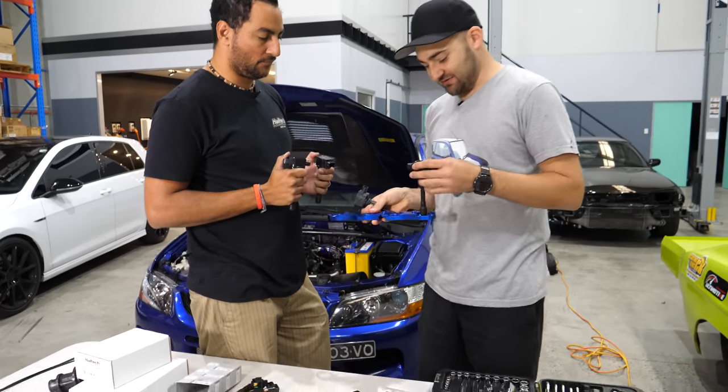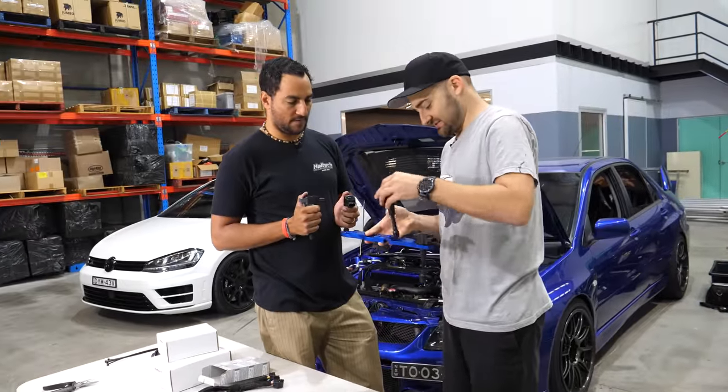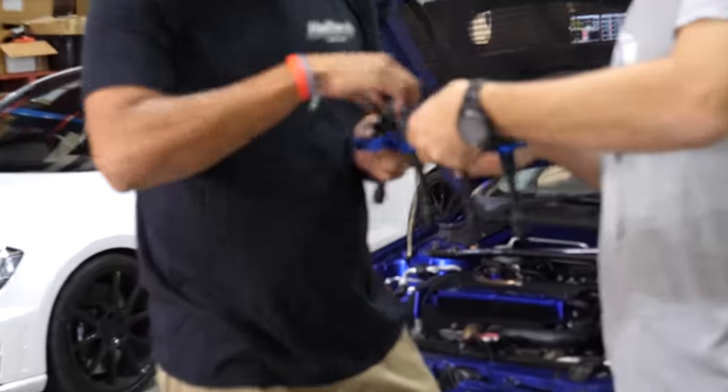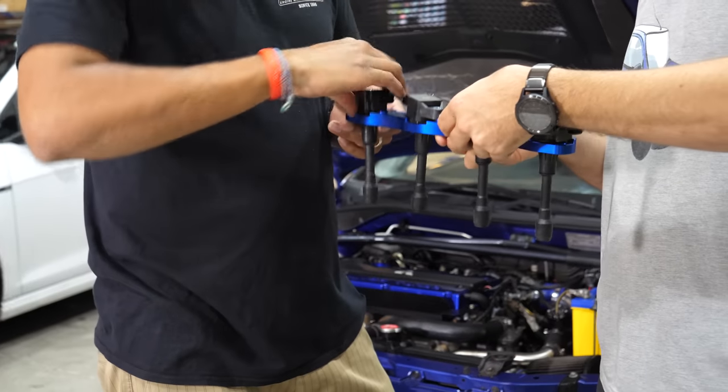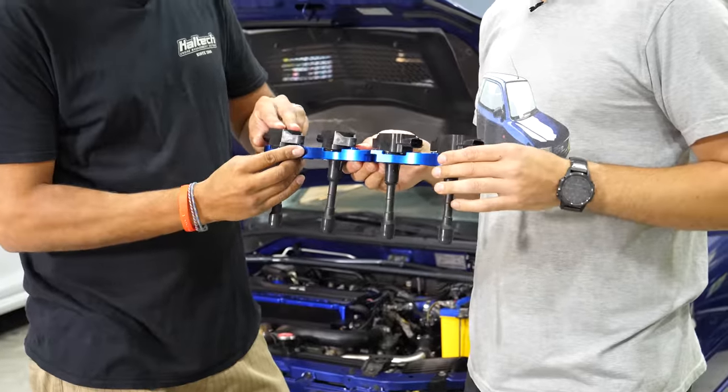So we've got these coils. They don't plug straight in, so I've got this coil adapter, which is made by Platinum Racing Products. It's really, really cool, a nice-looking thing that means we can plug our coils in, molded for the coils and everything. And then we can bolt that into the top of the rocker cover. That's the bit that we're going to do.